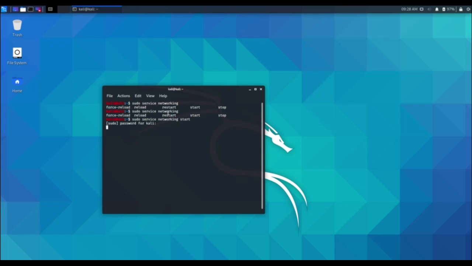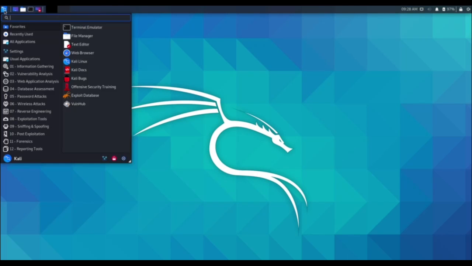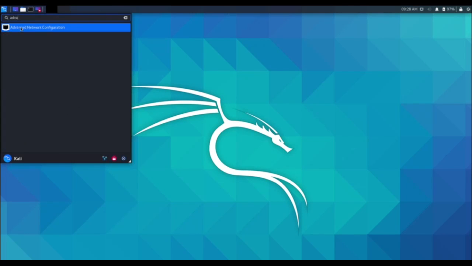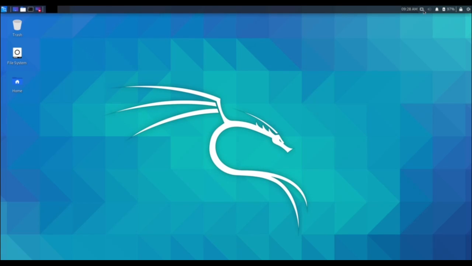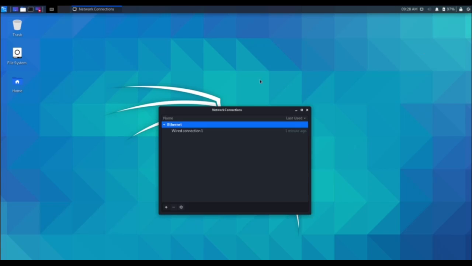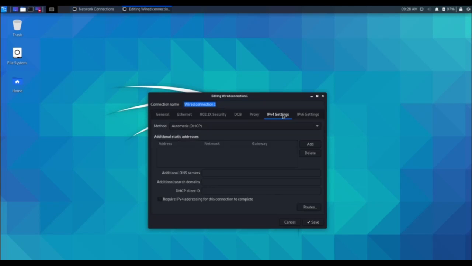And if you are still not connected at this point, let's go to Network Settings. You can go to Network Settings via Advanced Network Settings under the menu. Or you can right-click on the network icon in the upper right corner and select Edit Connections. Now click the wheel icon under the Wired tab. Okay, I go to the IPv4 tab to set the IP manually. Click the Manual option.